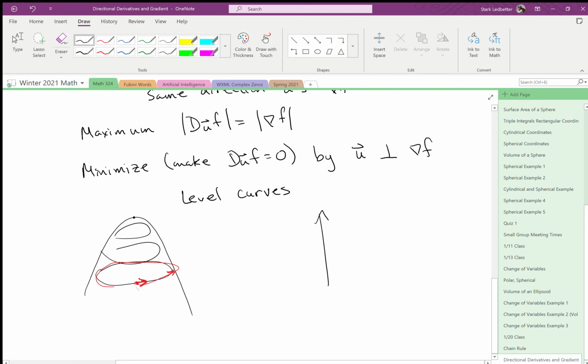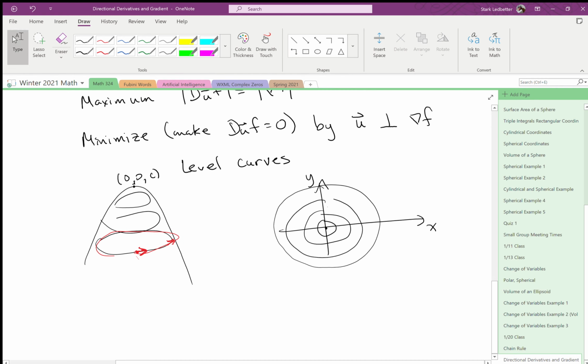So let's say that was the origin. That was 0, 0, comma, some value z. Let's just say it's 0, 0. I already used the letter A. Let's call it C. Then, I believe you saw these diagrams in 126. There's the level curve diagram for that paraboloid. Meaning, walking along those circles, you're staying on flat ground on the surface.